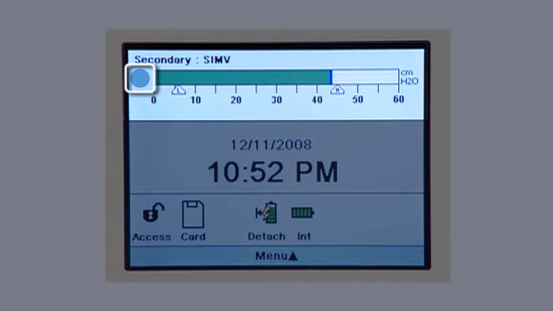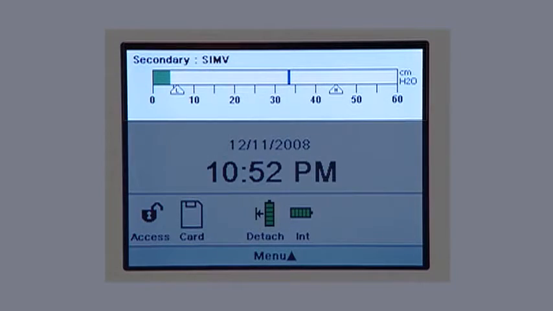A patient breath symbol displays during a patient-triggered breath. A bar graph displays the current pressure level. Pressure is the amount of force it takes to deliver a breath to the lungs. The bar graph moves to the right as the pressure increases during inhalation and moves to the left as it decreases during exhalation. The blue bar on the graph indicates peak pressure. This is the highest pressure the patient has reached during each breath.